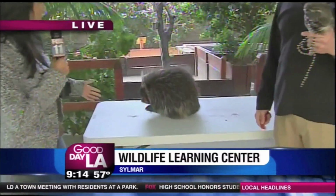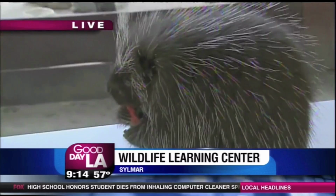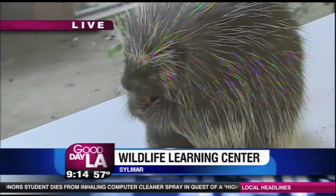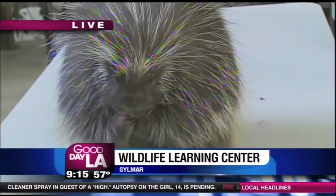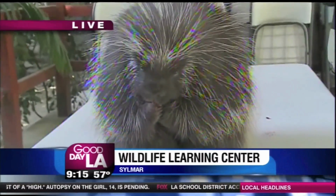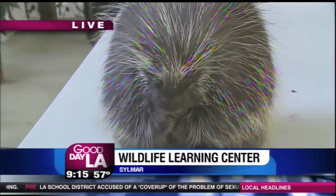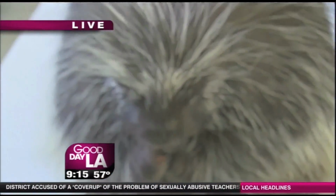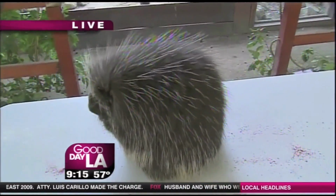I didn't realize that porcupines are super docile creatures. This is little Gertrude. And porcupines are one of my favorite species of animals because they just have this gentle nature about them. They're really docile. They kind of have a gopher face or prairie dog look. They're so cute. Well, they're rodents, so the reason you see those similarities is because they're related. But they're really neat animals, and despite the quills, we have an easy time working with them.